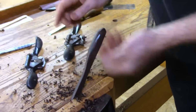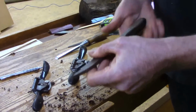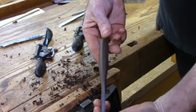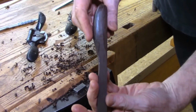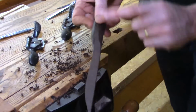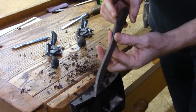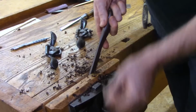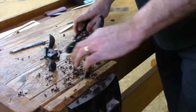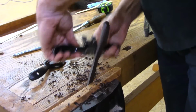I know our kids like making swords and all kinds of weapons. Look how that handle's coming together. This could be in Tiffany's. I can see it now. Pretty. All right, so now we're transitioning into the blade edge. I could do a little bit more there. Let me just touch it up a little bit more. I want to get it so you can see it. I'm going to hit it over this side. I'm trying to get rid of most of the flats.